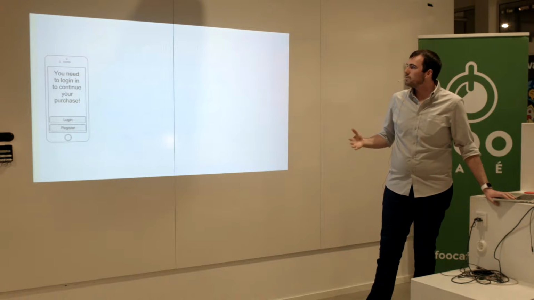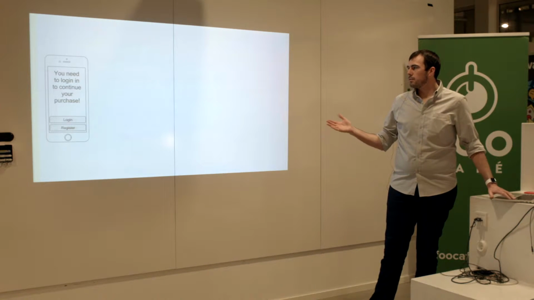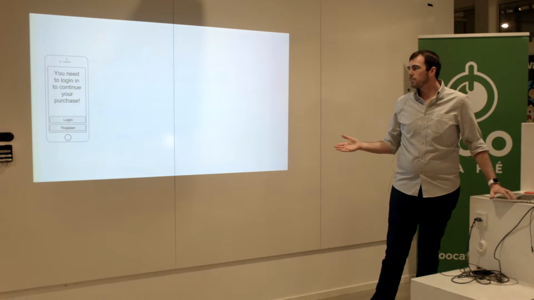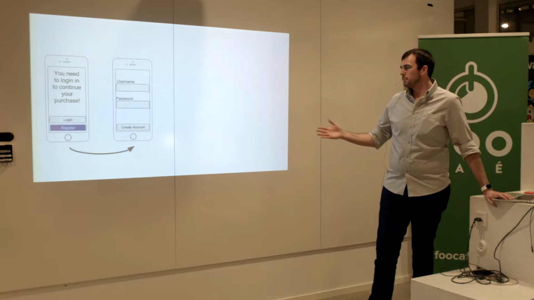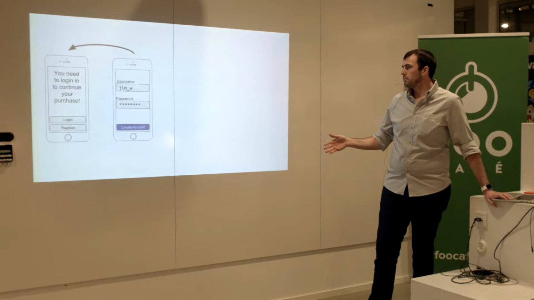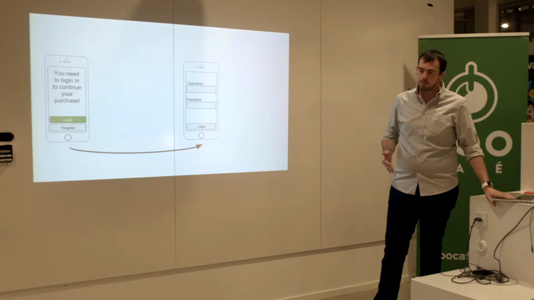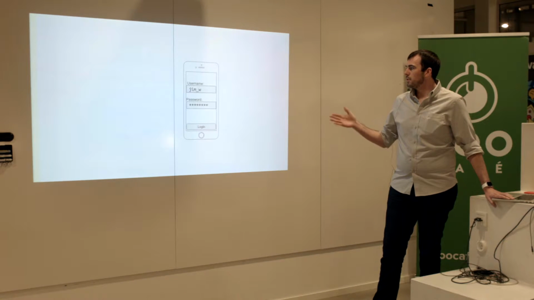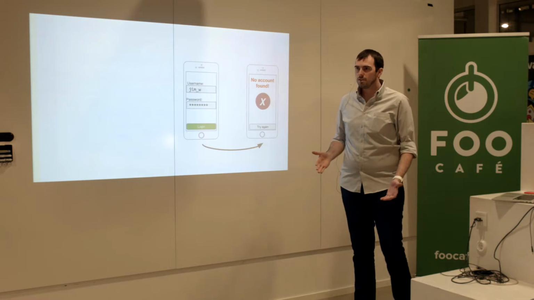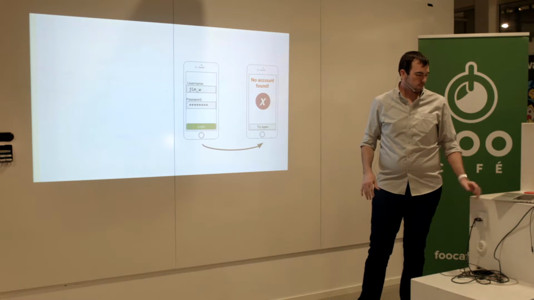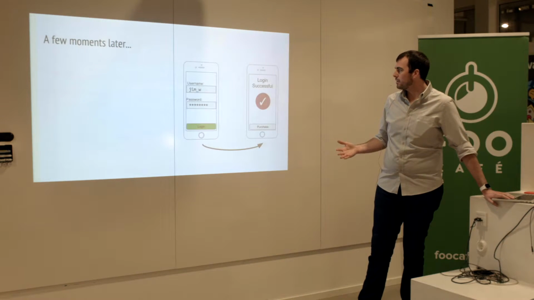And so how does that affect you if you're writing an application? Well, say you're writing an app that's like a web store. So you have this sort of login step at the very end. And so you make your user log in, so that's to create an account. They create that account, so then they have to log in again with those credentials they just created. So they go and they log in. And when they try to log in, they get this kind of error, like, oh, the account's not found. But that's really unusual because, well, of course, we just saw the user created the account. So if they wait a second, or wait a few seconds and hit the login button again, well, it'll probably work.